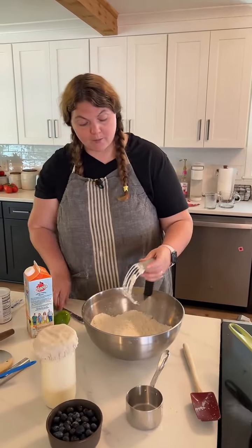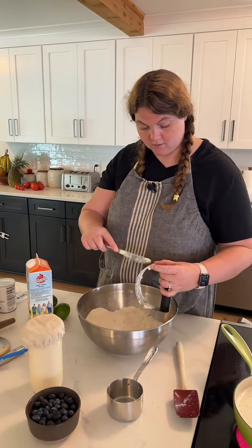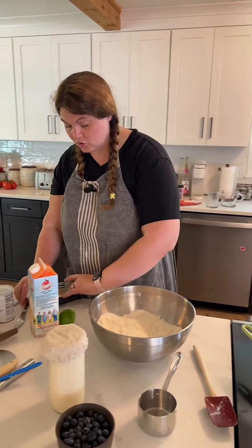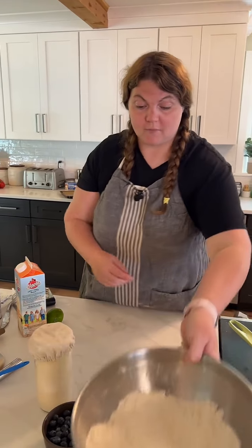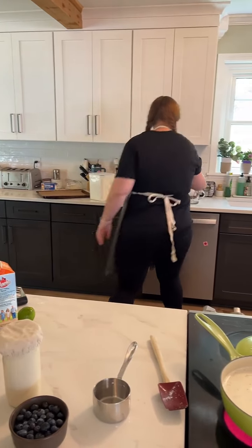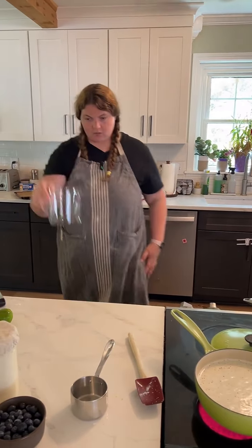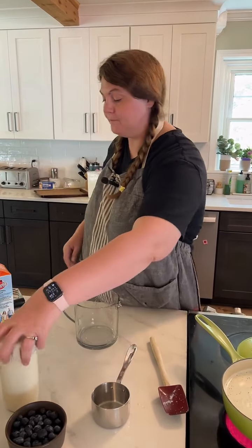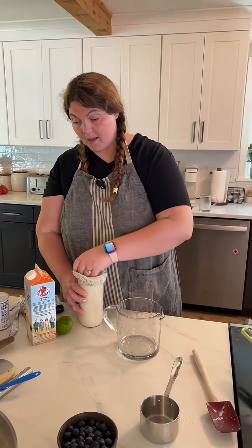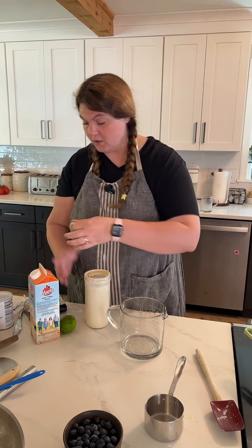Okay, now that we've got our butter cut into our flour here, we're going to work on the wet base to our scones. So I'm going to slide that out here to the side. We're just going to use our little measuring cup that we had the water in. And we are going to start out with a 1/2 cup of sourdough discard.